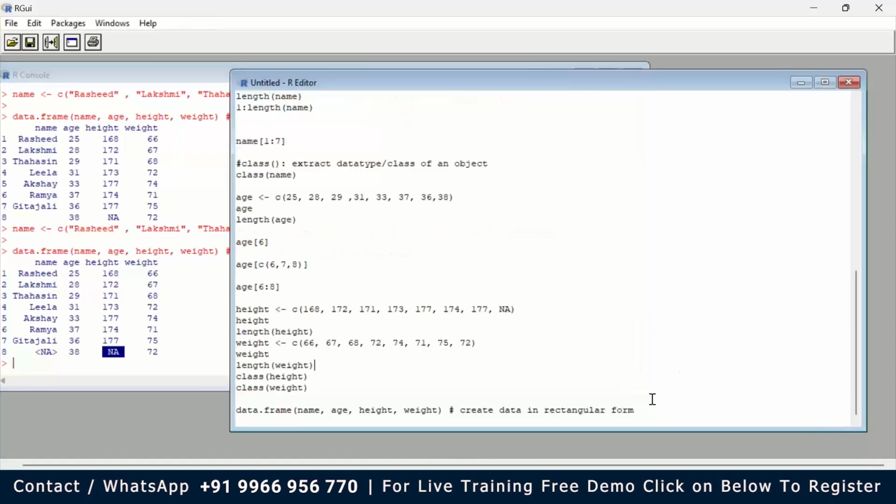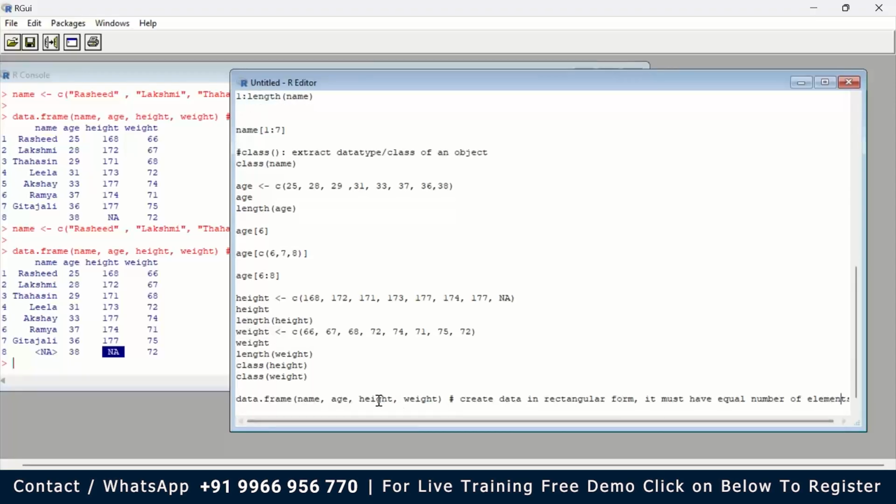So we'll have to have an equal number of elements. Okay, so that is the main part.